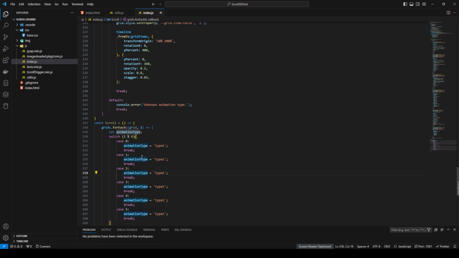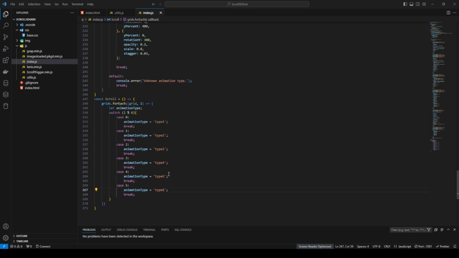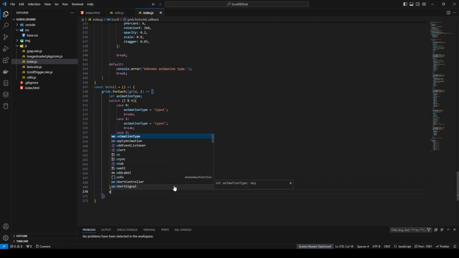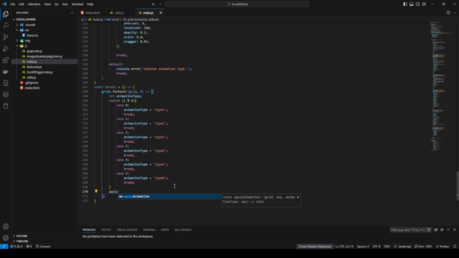Okay, so for the cases, the first case type 1, we will use for the second one type 2, type 3, type 4, 5 and 6. And also one last thing, we will apply animation.